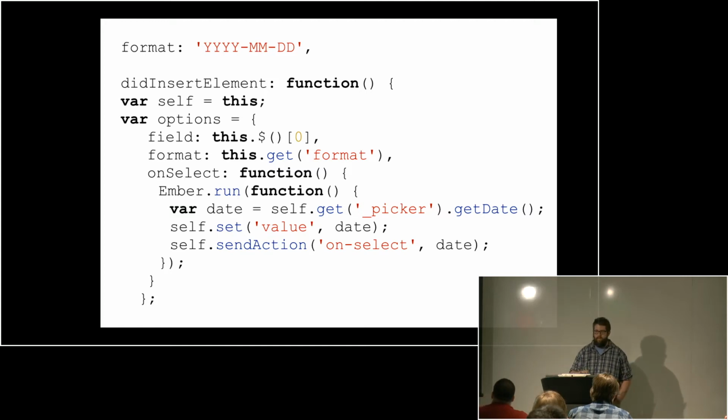One really important thing that happens in this callback, as you can see, is that I had to wrap everything in an Ember run. When you're interfacing with these third-party libraries, you do need to be aware of the Ember run loop, and that's a whole other talk. But basically, if you're giving a callback to something, some code to run, and it's not an Ember-specific thing, you almost always have to wrap it in an Ember run so that it's part of the run loop. It will work if you don't do that. You'll just get weirdness because it's going to do an autorun, and your tests will complain about that loudly.